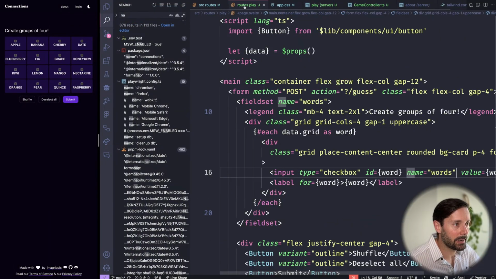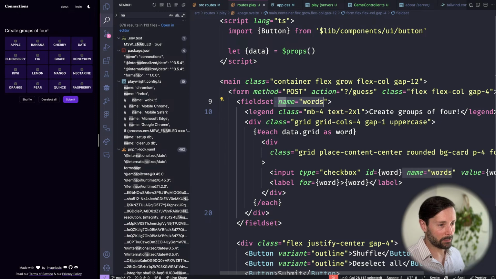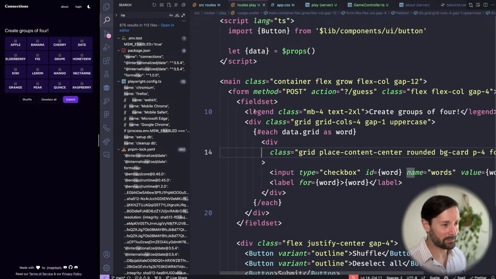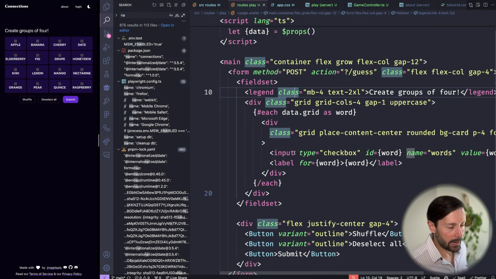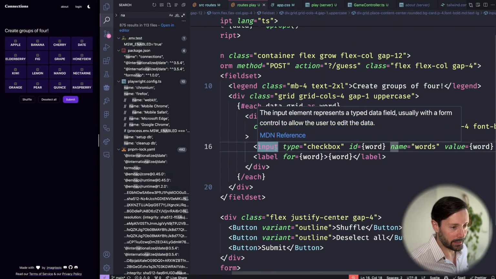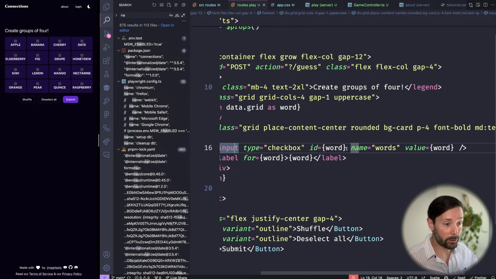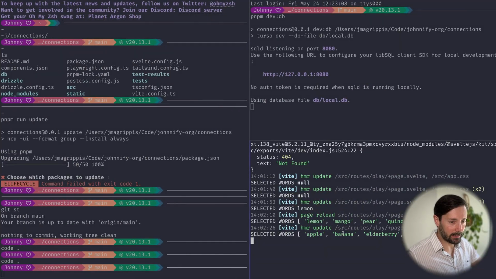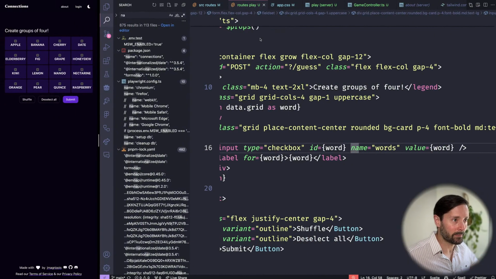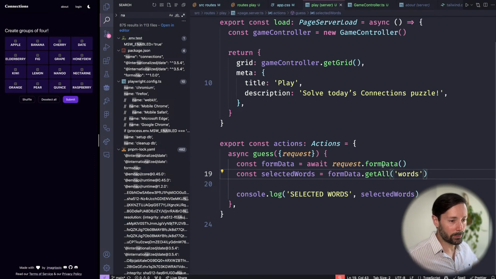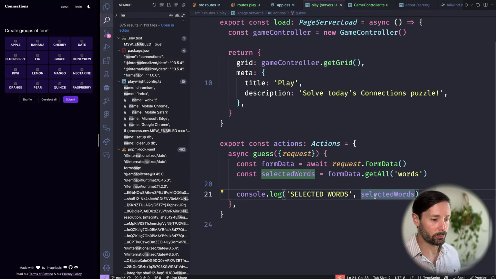What have we done? In the UI, we have a field set of things that does nothing. Well, it does group things, and it's made to work with a legend element as well, which is cool. But our inputs, one input for each word we have, they all have the same name. So long as they have the same name, they're going to submit an array of values. Everything I have selected is going to be submitted to the backend. So if I select orange, kiwi, elderberry, apple, banana, and fig, and submit, then on the backend I get an array of 6 things. And one part is the SvelteKit thing, where I get the form data from the request, and I get all the words from the form data, and then I can work with them.